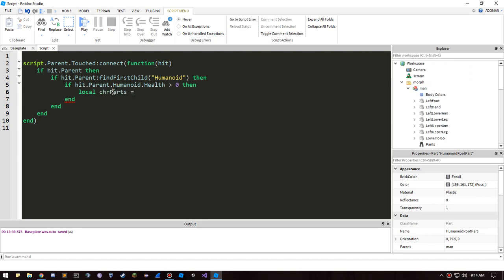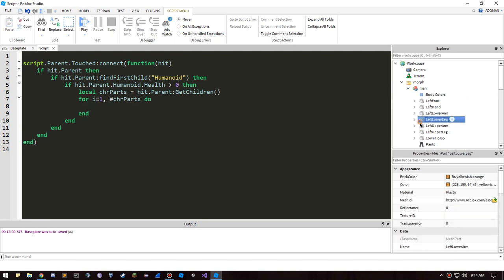So characterParts is equal to hit.Parent:GetChildren. And that's going to put all of our stuff in a little table. And then we're going to loop through all of those character parts. So part through part through part. And we're going to say if one of those individual character parts, and that's the way we say individual character part, IsA "Pants".